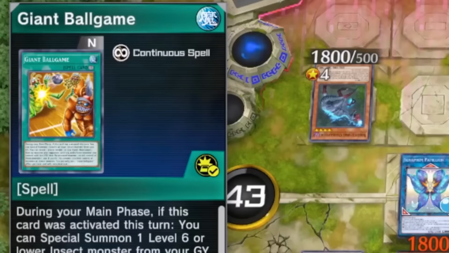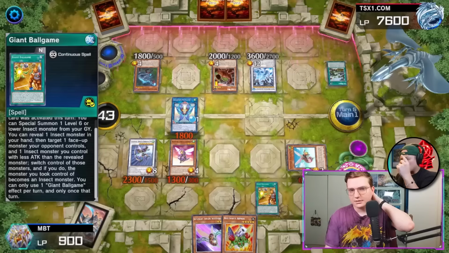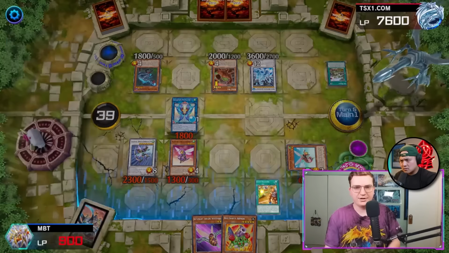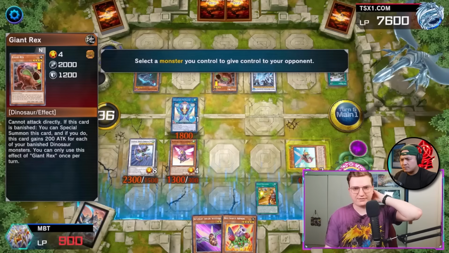You can reveal one insect monster in your hand, then target one face-up monster your opponent controls, and one insect monster you control with less attack than the revealed one. Oh my god, less attack. It has to be less attack than the revealed monster. Okay. I'm gonna show you Twimbo. And then what are you gonna do? Gonna take Giant Rex. And you can have Sting.